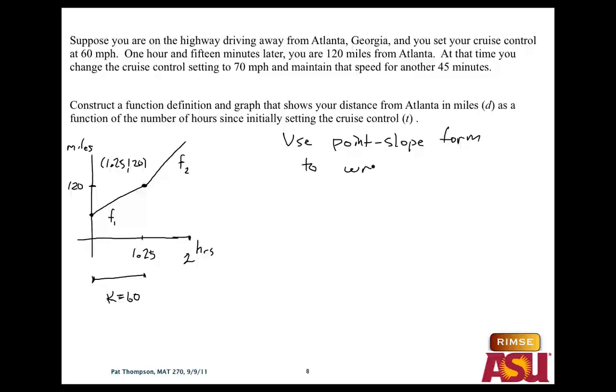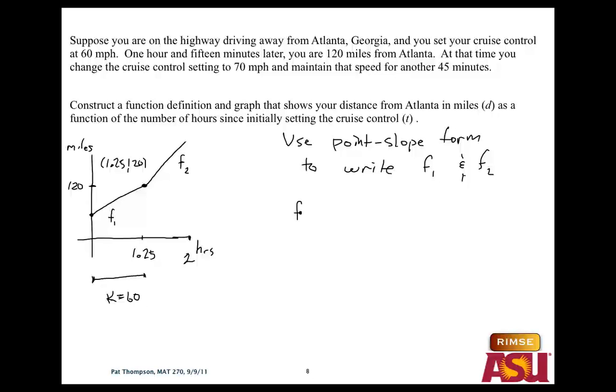To write, and I'll call on someone in a second, F1 and F2, you can just use the point slope form. You don't have to go through the process of delta x, delta y, and then new y equals old y plus. If you understand it, now we can just use it. Because there are no calculations to do, anyone want to give it a shot?